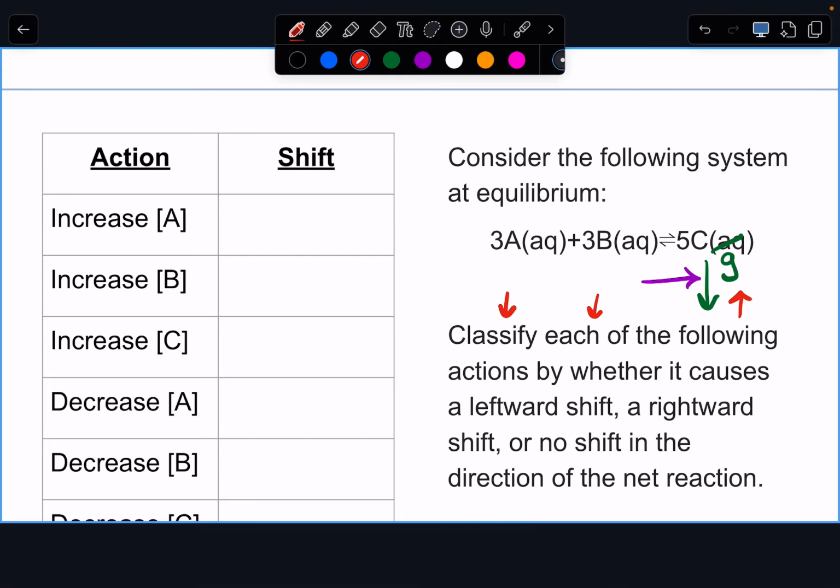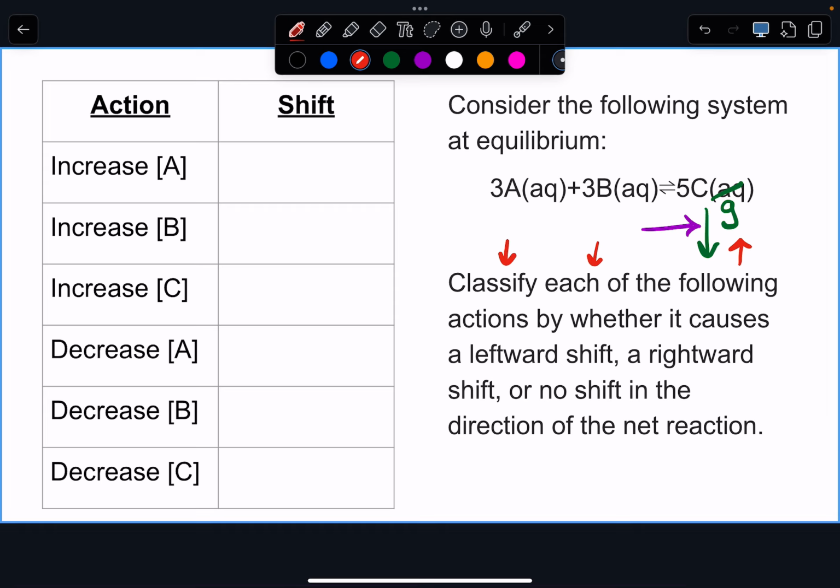So I guess the one I just gave you is decreases C. So for the answers here, if I decrease C, the reaction's going to shift to replace that C. So most of these questions will be which direction, either left or right, or products or reactants, will the reaction shift in order to re-achieve equilibrium? That's probably the most common way that this is going to be asked.